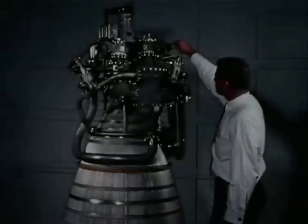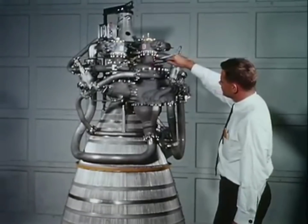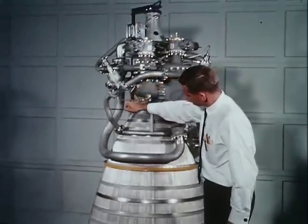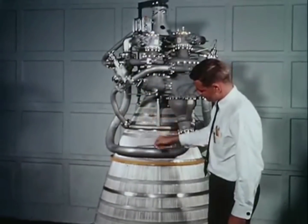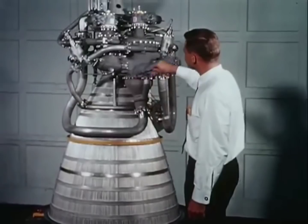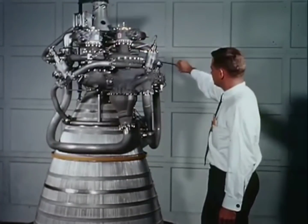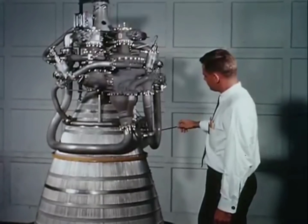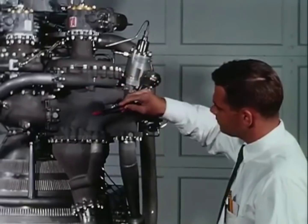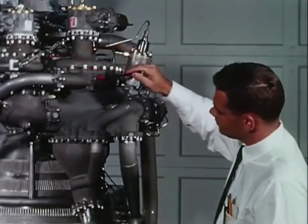The engine itself is as simple as the diagram. To demonstrate: hydrogen enters at this point, flows through the first stage pump into the second stage pump, passes through the cooling jacket manifold, down through half the tubes, to the turnaround manifold, up the long tubes, collected at the exit manifold, and through the venturi into the turbine.